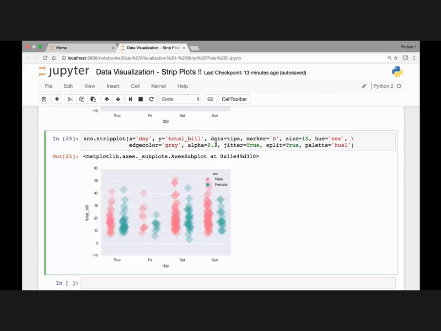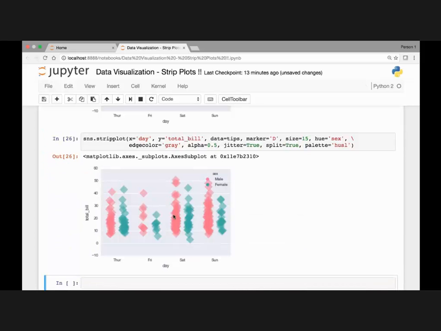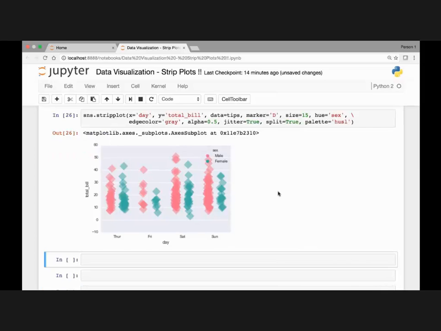We can adjust that by passing the alpha attribute to make it lighter or darker. If we pass 0.5, it looks like that. So you can play around with this alpha attribute and pass different values. And we have seen the jitter and split attributes.